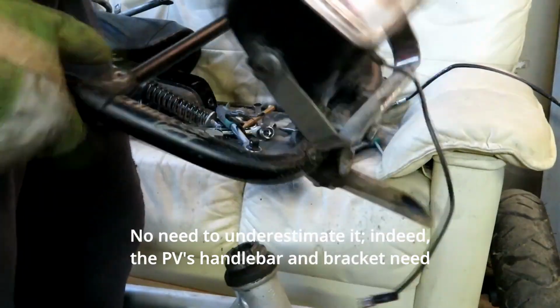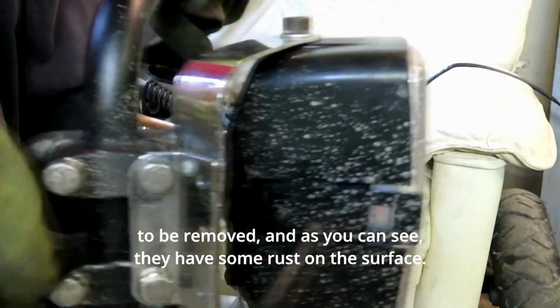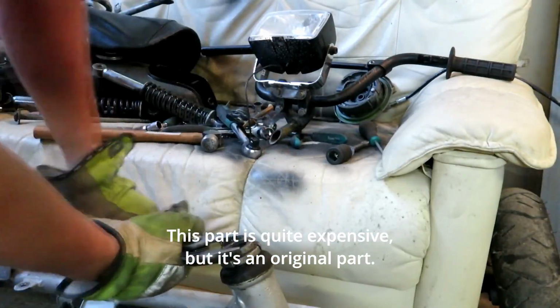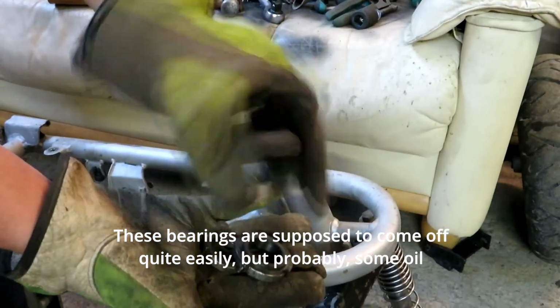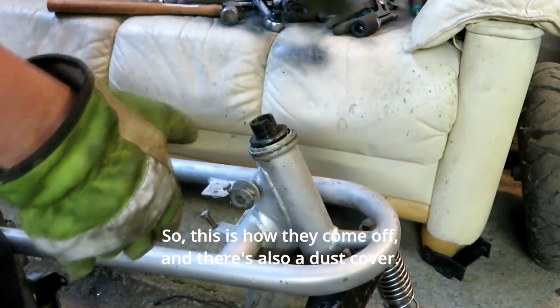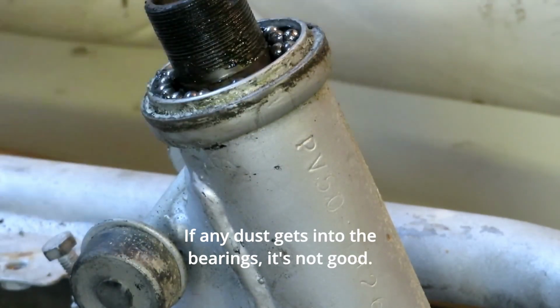Indeed, the PV's handlebar and bracket need to be removed, and as you can see, they have some rust on the surface, so they need cleaning. This part is quite expensive, but it's an original part. These bearings are supposed to come off quite easily, but probably some oil and grime have made them a bit sticky. So, this is how they come off, and there's also a dust cover. This one needs to be replaced because the dust cover has to be in good shape. If any dust gets into the bearings, it's not good.